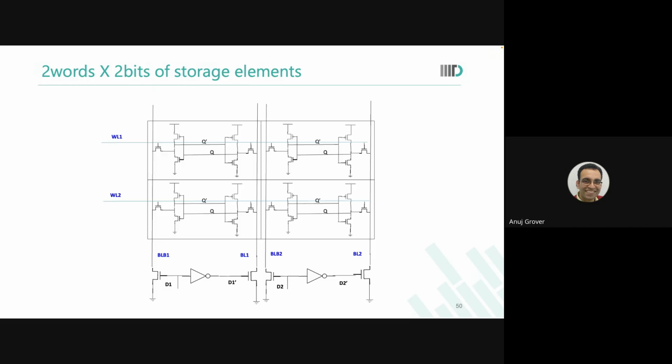And in memories, we said area is diamond. So I am going to do whatever it takes to gain that area. As a designer, let my life become hell, but area, because that is what brings value to my customer. That is the reason why the user will choose my memory over another person's memory, my competitor's memory. So area is diamond. Same functionality, similar timings, anyone will choose denser. And I want to go to the densest memory cell there. Are you with me?